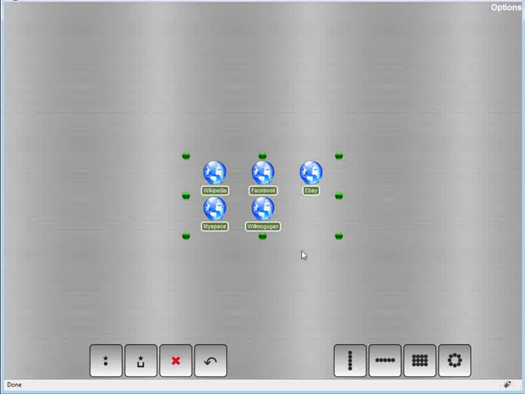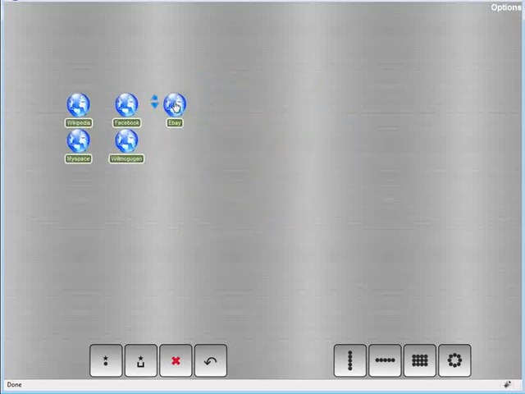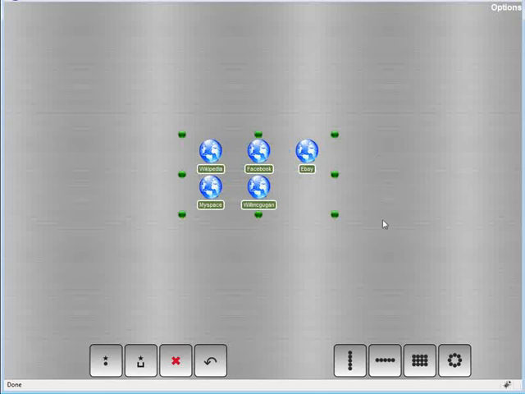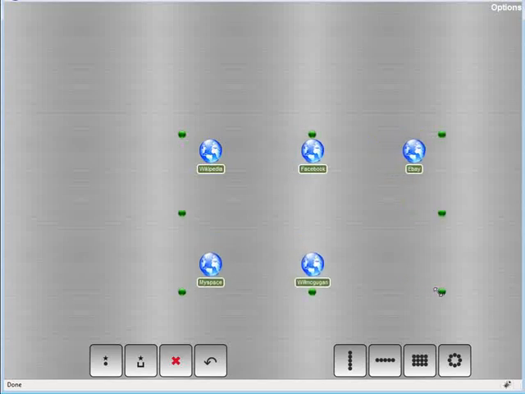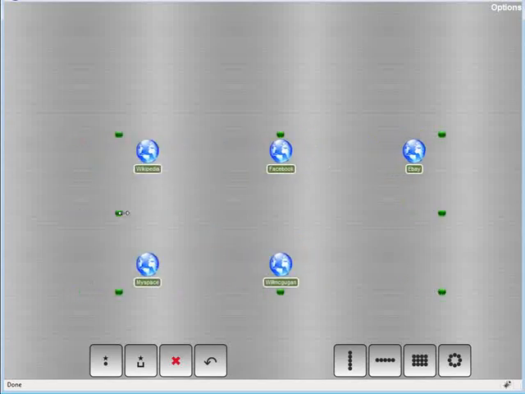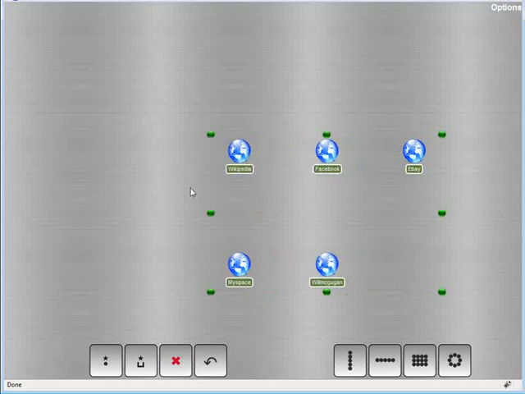They're all selected, and when you have multiple icons selected, it means you can drag them as a group, like this. These little green tabs you can use to stretch the space between the icons. So if I click and drag, see I can adjust it, make it wider, and the other tabs operate in the same way.